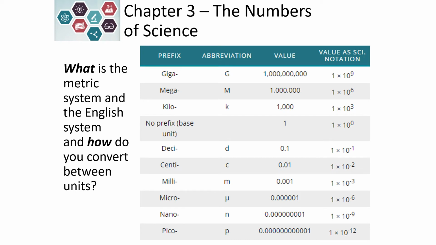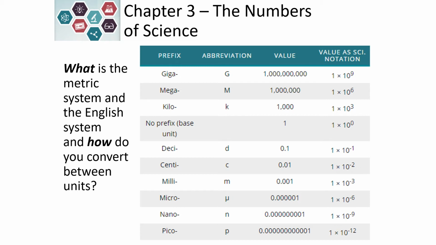In science, we still use units, but we use units that are what we call metric. These are established units that the entire world uses. The metric system is based on 10, and so between the units, there are orders of 10 or 100 or 1,000.